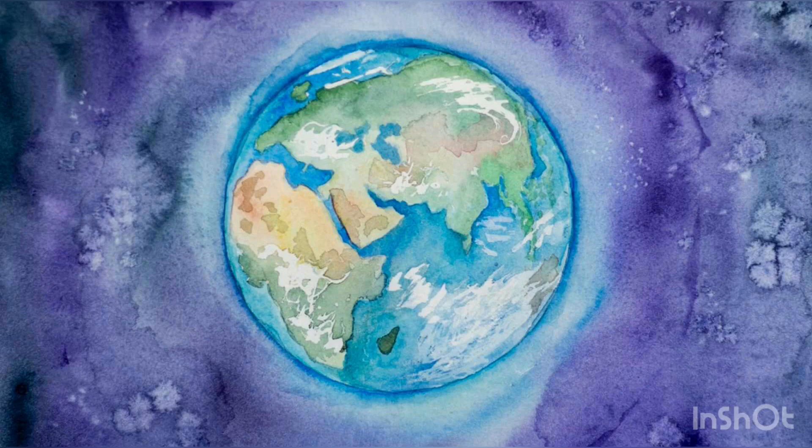About 71% of Earth's surface is made up of the ocean, dwarfing Earth's polar ice, lakes, and rivers. The remaining 29% of Earth's surface is land, consisting of continents and islands.